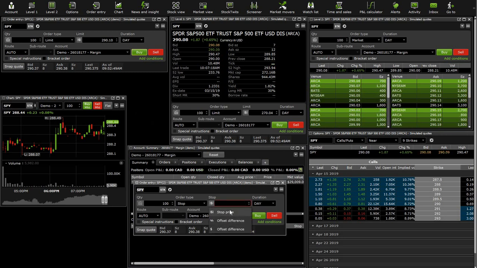You can put a price in, or you can put in a percent or dollar value, depending on what's easier for you to compute. So say you want to put a 1% stop loss in, just do it like that. If you want to do a dollar change amount, we can do 0.5 here, so that'll be a 50-cent drop in the share price. Or we can put in 289.5 for the stop price here.